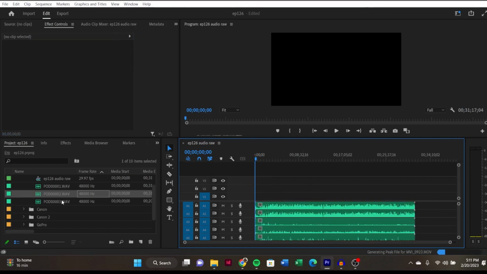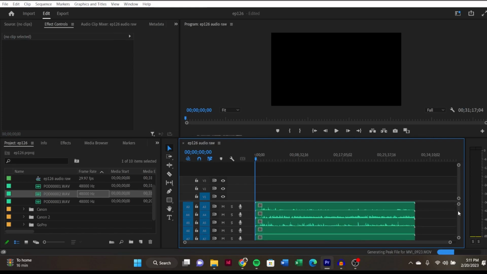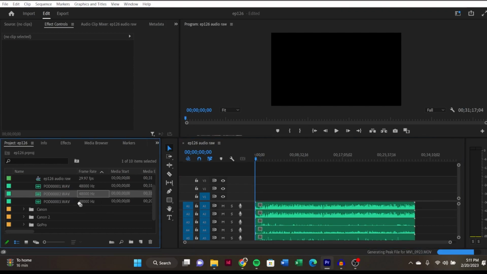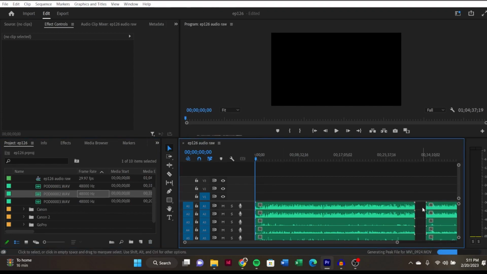So what I'm first going to do, I've dropped the first bit of the sequence in there, but we still have over an hour of content to put in, so I'm going to take the second one, click and drag, and instead of creating a new sequence, I'm going to go into this existing sequence and drag it right here next to it, and close the gap right here by right-clicking, ripple delete, and that closes the gap.